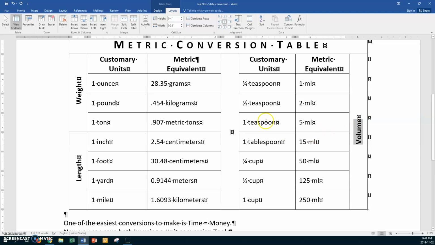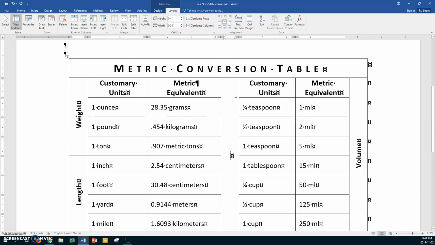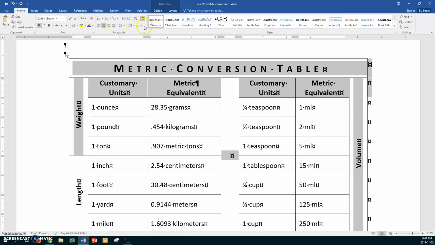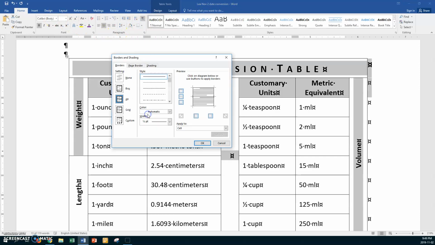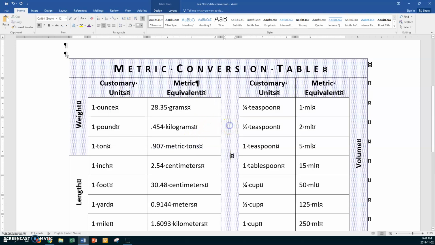All right, the next thing before we put in any borders, we are going to put your shading in first. And you can choose whatever color you want for shading. So first of all, I'm going to select these two rows like this, and we are going to go to Home. We're going to go to Borders and Shading, and we're going to go to Shading, and we want to choose 15% and choose a color. So I think I'll go with this royal blue that we chose the last time, but you can choose any color that you want. Okay, so I've got all that blue.